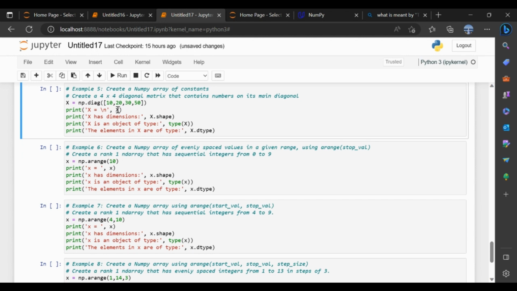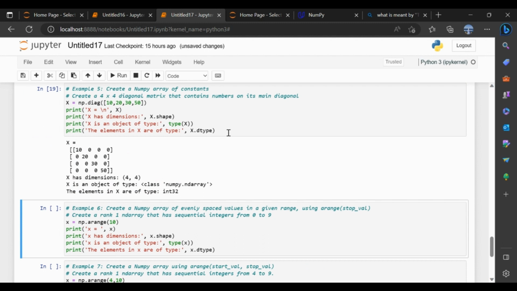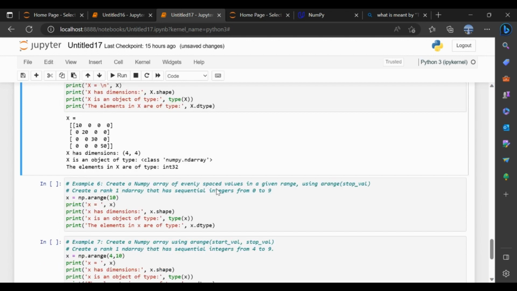Here I specified 10, 20, 30, 50, and also we are going to know all the information. As you see, there are 4 rows and 4 columns, and the numbers I added are in the diagonals: 10, 20, 30, 50. And it's a NumPy array and it's an integer because I specified integer numbers.